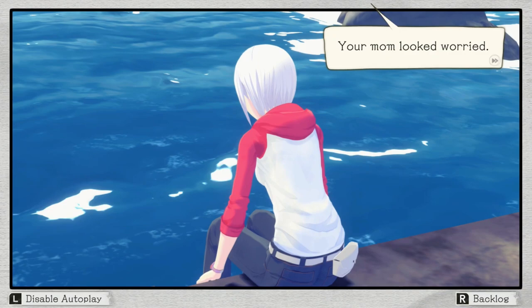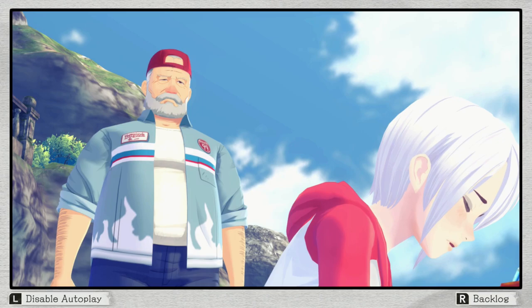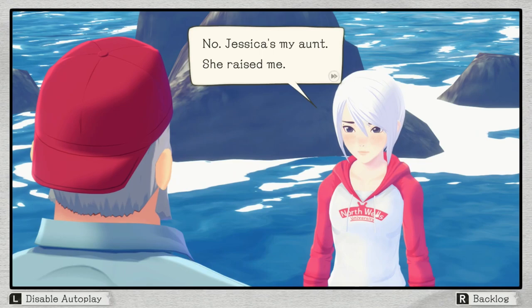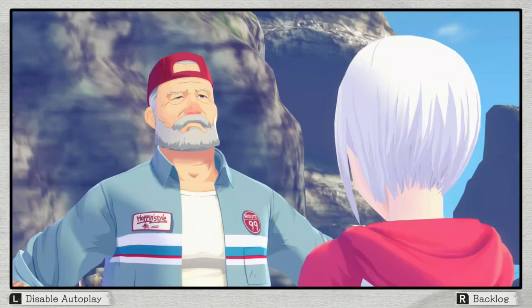Your mom looked worried. Oh, that's not our mom. Jessica's not my mom. What is she then? Your sister? Aunt. No, Jessica's my aunt. She raised me. My dad bailed. Left me with her. I thought he was dead until I got this letter.